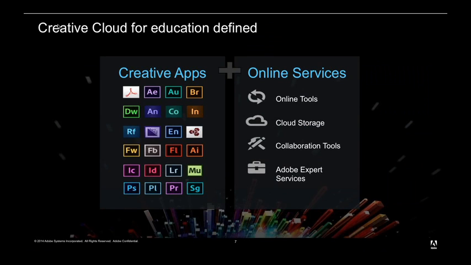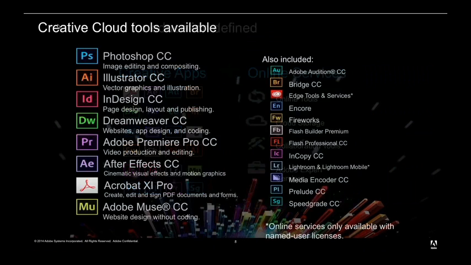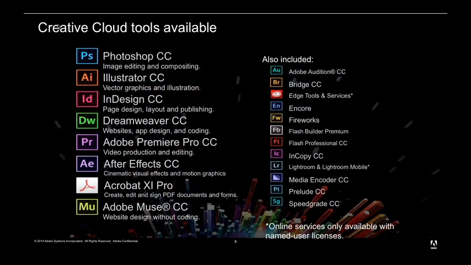So if you're in an environment where you just use Photoshop and you don't need any of the online tools, you could license that in a lab environment or on a number of shared computers, and that would be quite a low cost compared to the named user version, which would give you all the online storage and tools. I'll talk about that more in a second. So the choice is yours. This is the lineup of the single applications.